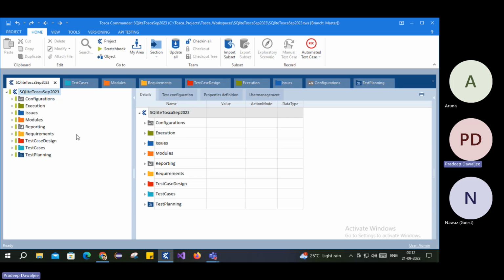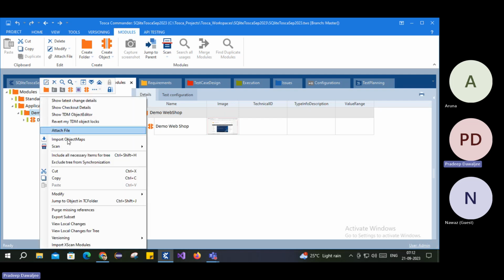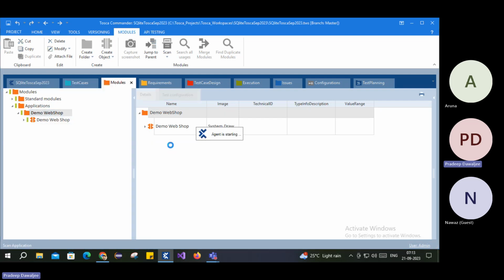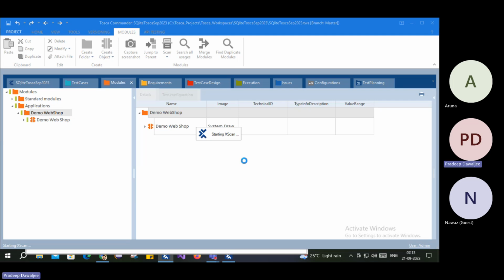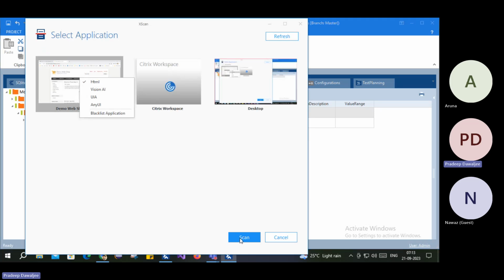Here, if you see, what we were doing yesterday, we were just doing the scan and understanding the elements, how to identify them, right? So I'll just recap again quickly on the same part. Right click, just scan an application. For now, I'll quickly scan the elements that we are looking for. So I just want to do a login, just a login check. So I'm fine with this and just say scan.